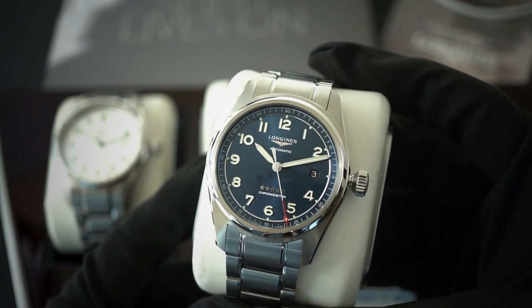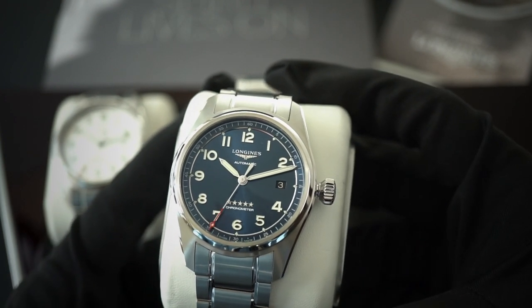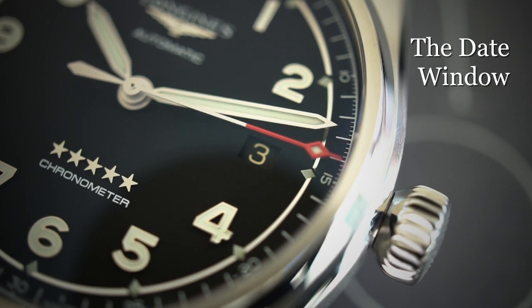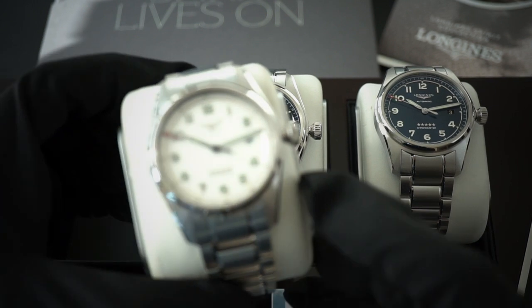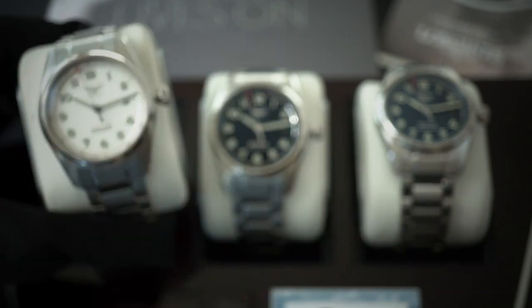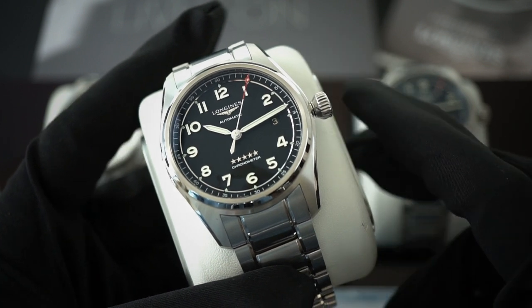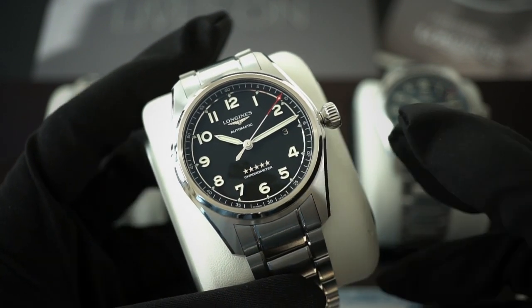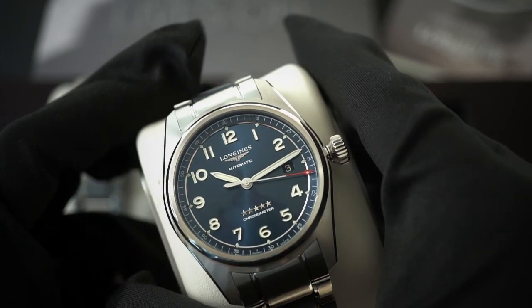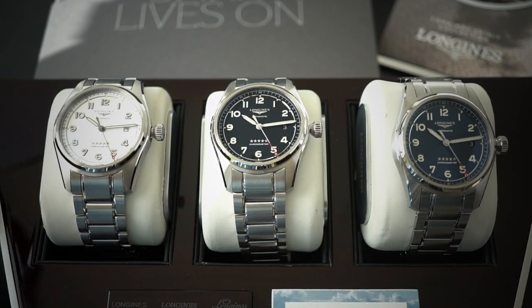Right above 6 o'clock, Longines applies those five stars, which is a claim to Longines' accuracy and precision, since this is a COSC-certified movement — which I'll touch upon soon. At 3 o'clock on the 40 millimeter models, the date window closely matches the color of the dial so it doesn't stick out much. The text is reversed for dark versus light dials: on the matte black or cool blue it has a dark background, and on the blue it's in a dark navy blue. On the 42 millimeter models there's a slight cut-out of the 3 o'clock marker, but here it's simply the date.